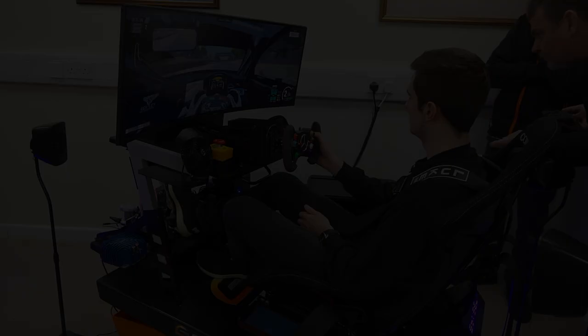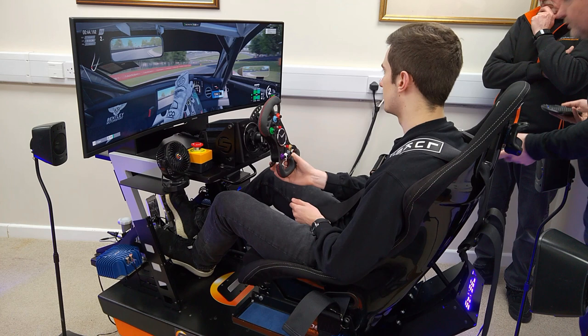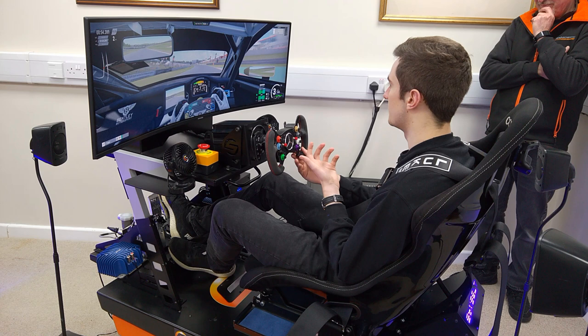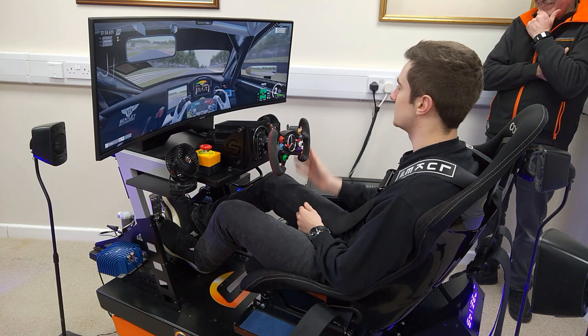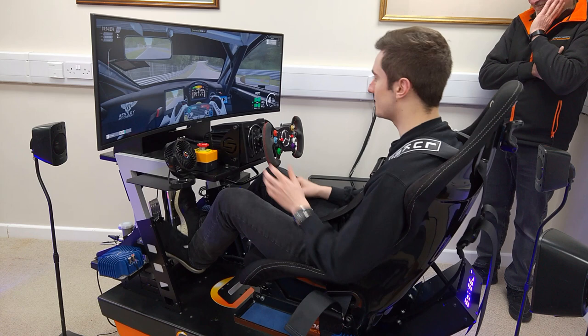It's so quiet. Because for a lot of people, their sim racing hobby is very much something they get permission from their wife to do. You get maybe one night a week where you're away from the game, you've got the headset on. Exactly. And you don't want the rig to be making any noise. The last thing you want is her kicking off because it's waking everyone up. But the fact that this is... The fans are waking up. That's what I mean, exactly. I'm so surprised by that. It's amazing. Absolutely amazing.